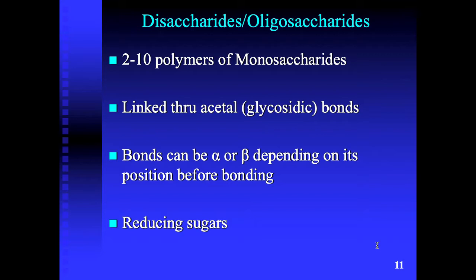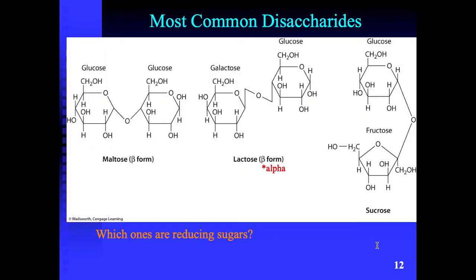So again, that's why we're going through this, so that we can look at, for example, a disaccharide and say, oh, that's sucrose based on its structure. And you want to be able to draw these as well. And since you know the monosaccharides, this is easy. And then we'll talk about reducing sugars. You ever heard that? That's just a term we're going to go through really quick. So let's look at these.